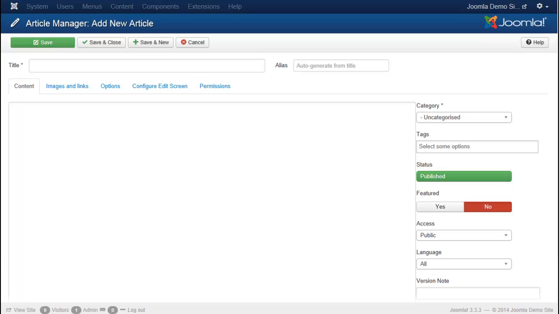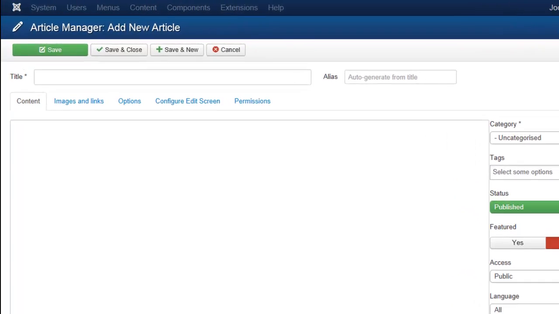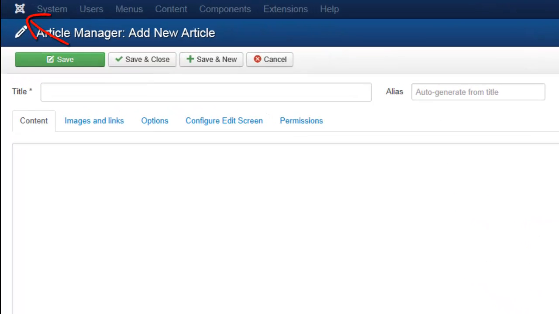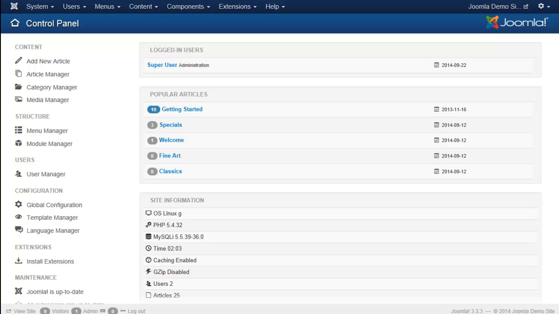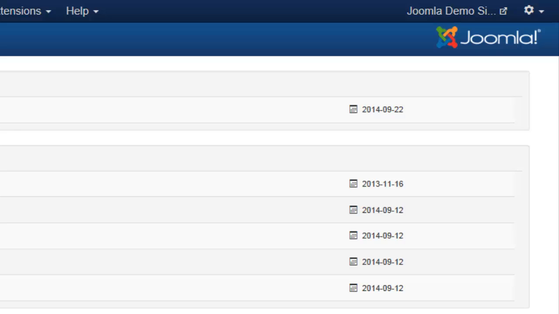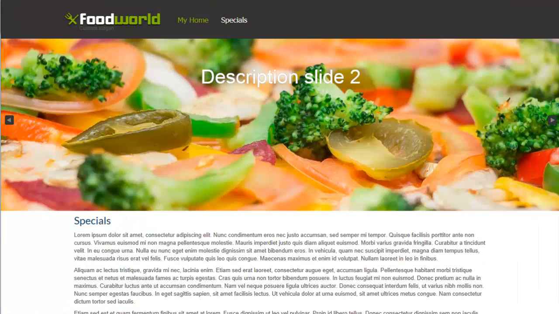So let's take a look at a couple of the important parts of the Joomla control panel. When you first log in, you'll be presented with the Joomla dashboard, and that's where we'll go ahead and start. If you look at this Joomla symbol in the upper left-hand corner, clicking on that symbol will take you back to your main dashboard, which is where you logged in. One neat thing is you'll be able to click on a link up here in the upper right hand corner, and this will say the name of the site that you created when you installed Joomla. Clicking on this will automatically pop up a new window displaying your website.